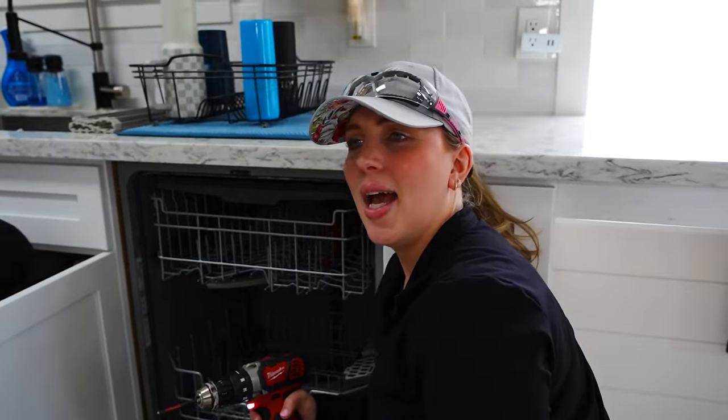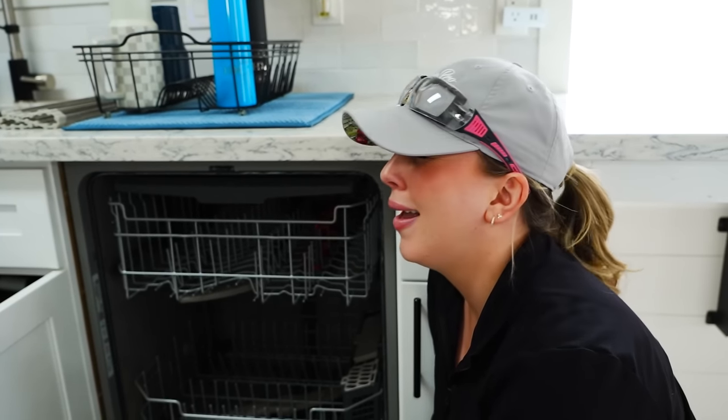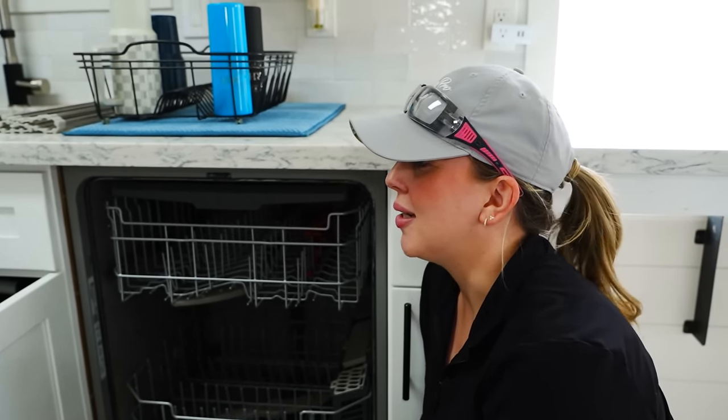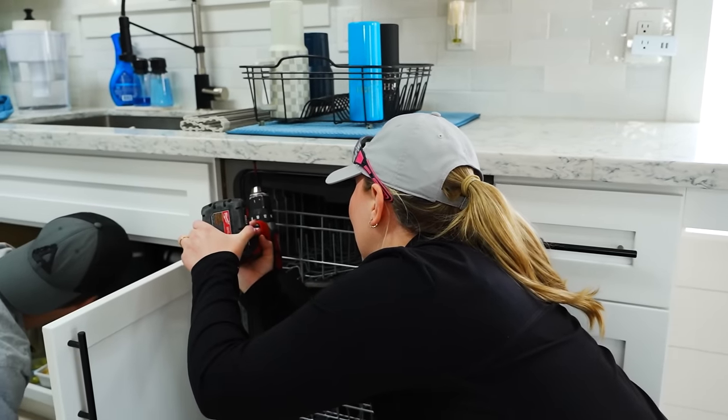I was thinking this morning, sometimes I'm like, I don't think Mark and I have ever taken out a dishwasher before. And then I'm like, yes, we have. At the Jones house, we took out the entire kitchen. Like, yeah, we've done that. So, been there, done that. We can do it.